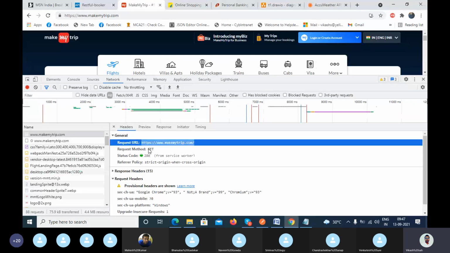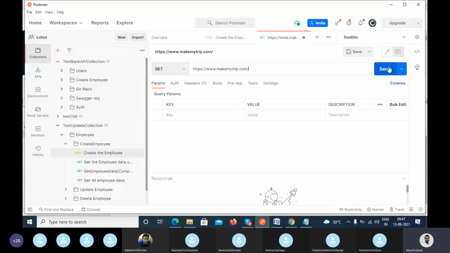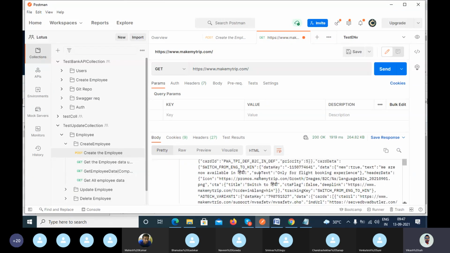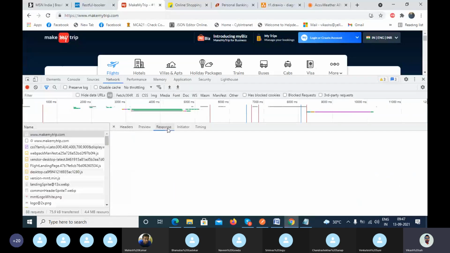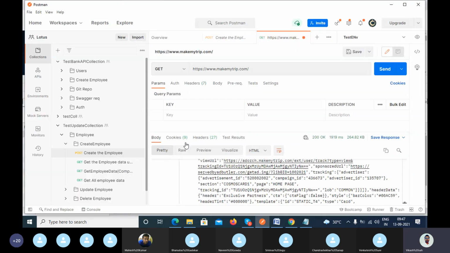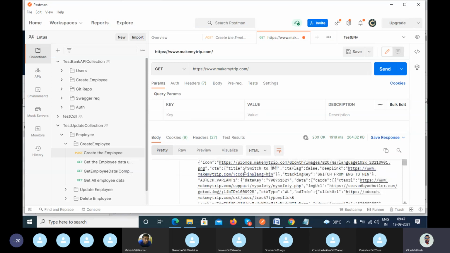What is the method here? Get. So I will select Get and click on Send. You can see I get the response, the same response you will get here. We will discuss that in detail in the coming classes. This is the UI of Postman, where you can connect with the server and get the response.